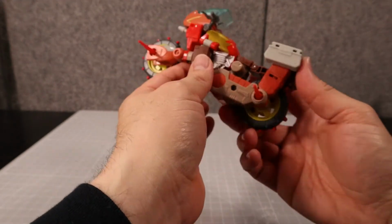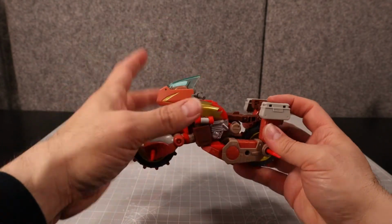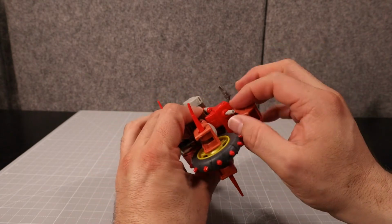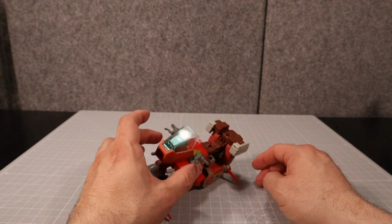There we go. And I just like to make sure that the seat is kind of straight here, and that everything else is kind of aligned correctly. Make sure that these guns are facing forward. And there is Retgar in his vehicle mode.